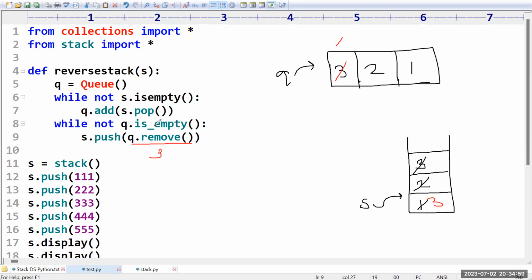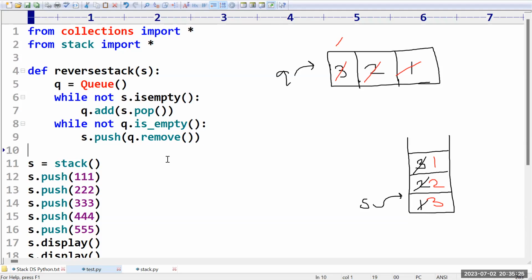Check whether the queue is empty. No. Remove the next item, which will be 2, and push it. Remove the next item and push it. Now you can see the operation we have performed: this is the beginning stack, and this is the stack now. Have all the elements in the stack been reversed or not?